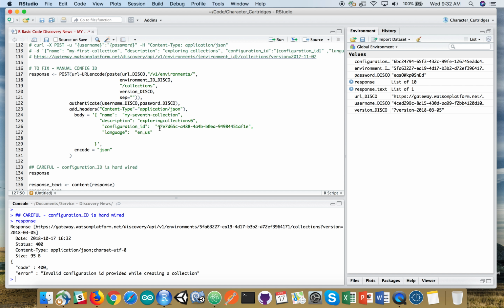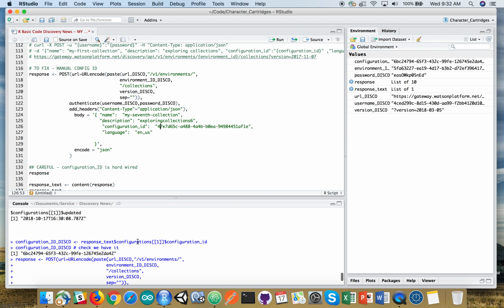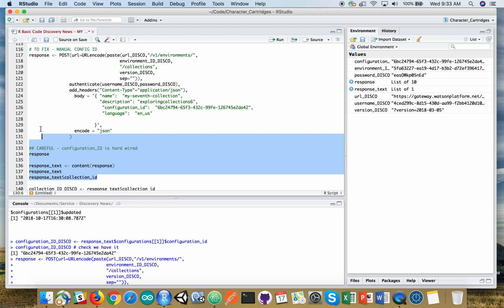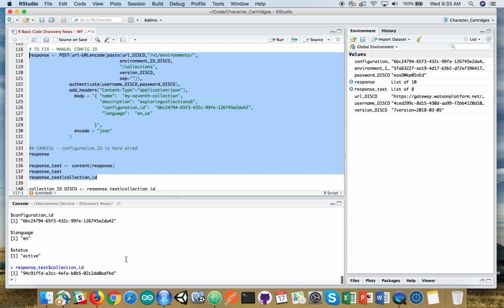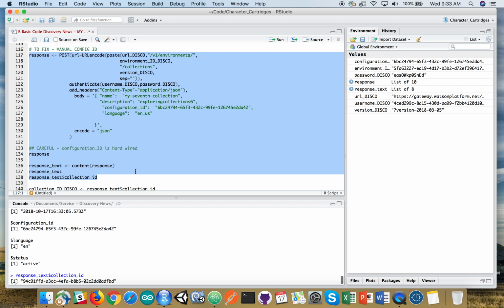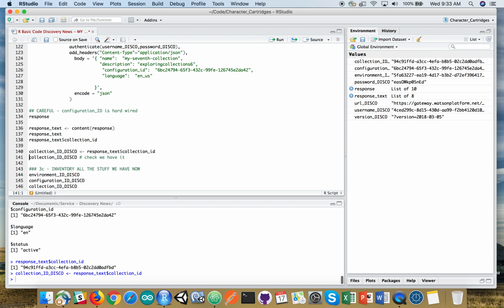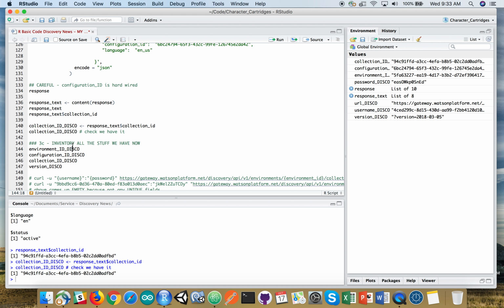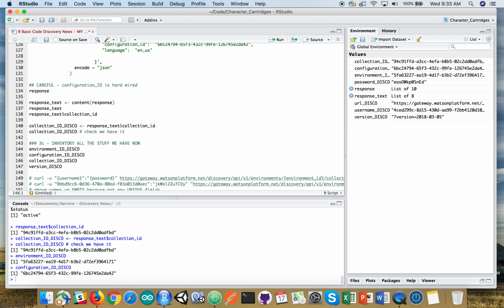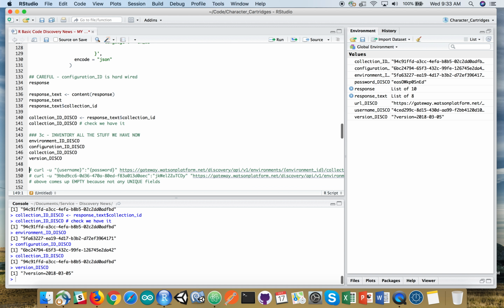it gave me an error here. I've manually wired this configuration in here. Let me go and grab my new fresh configuration ID. I haven't updated this little script yet, so let me paste that in there. Now if I want to go in and configure this configuration, let's have a look here. And I'm now handshaking to my collection ID. So I've got an environment, a configuration, and a collection ID. Here's the environment, there's the configuration, there's the collection, and there's my version number.